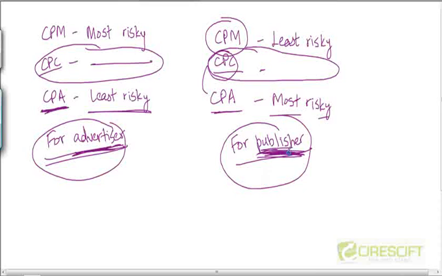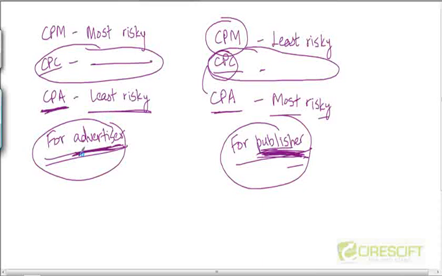It's within the publisher's domain to try to ensure that ads that are shown will get clicked. If they are not being clicked, maybe they're not the right ads to show. So the publisher has to work on showing the right kinds of ads, and the advertiser has to work on ensuring that the people who are known to have clicked on the ads can actually end up buying the product.